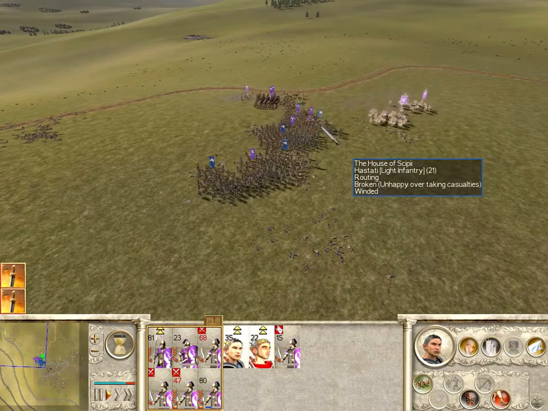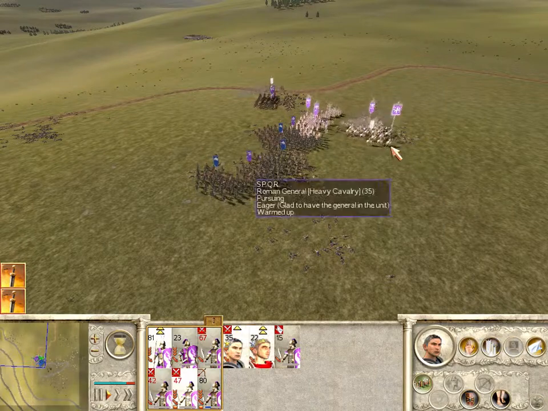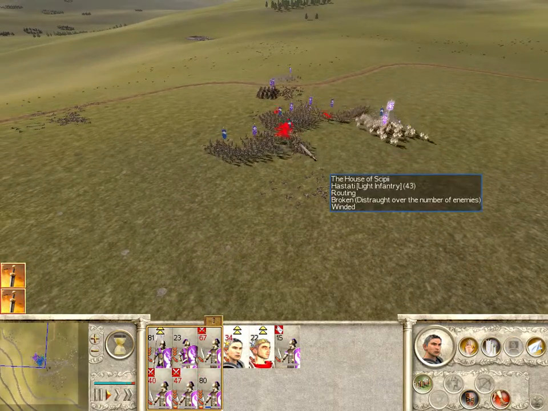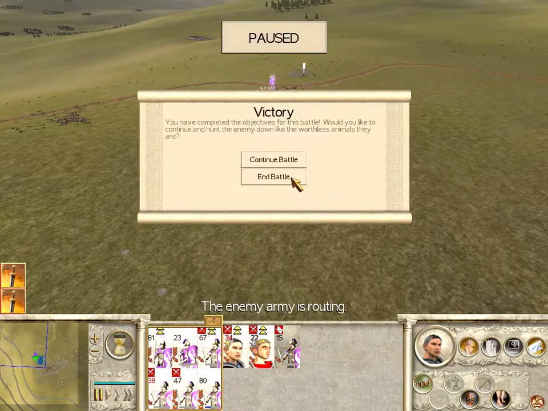Okay, route them. Okay, they're already routing, but there may be somebody else there. Okay. Next. Those guys. Are they all routing? Not quite. They are now.